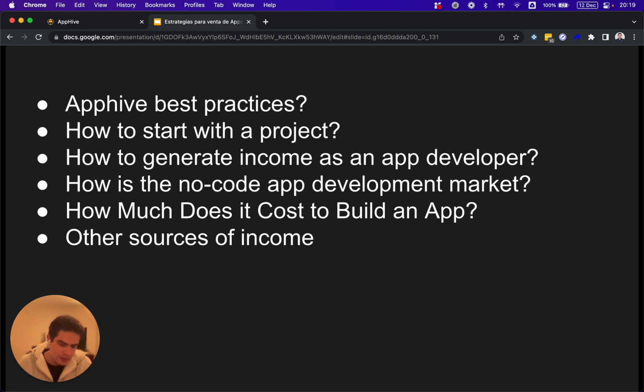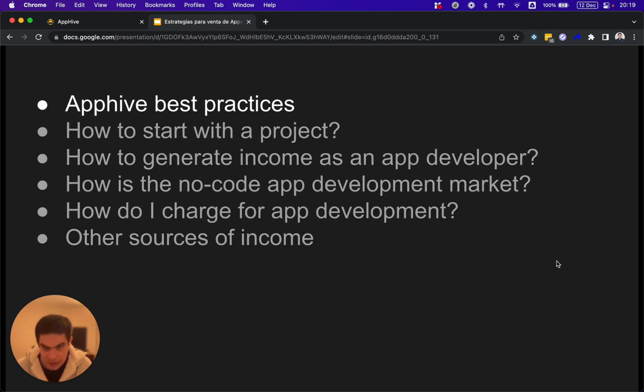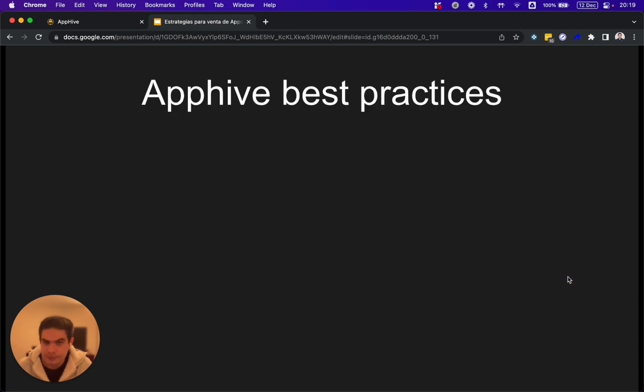We will also show you other sources of income that you can have when you are creating applications. So the first is apply best practices.